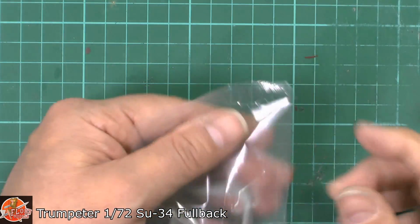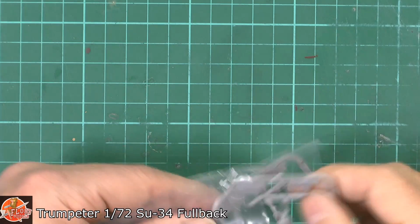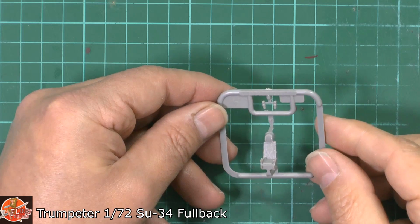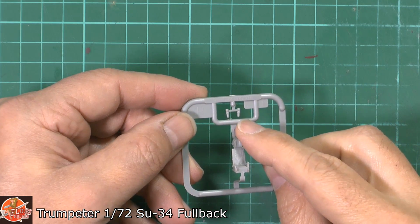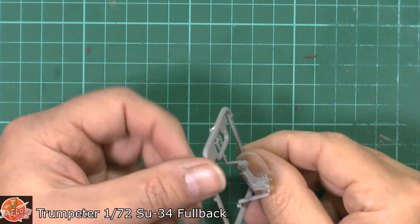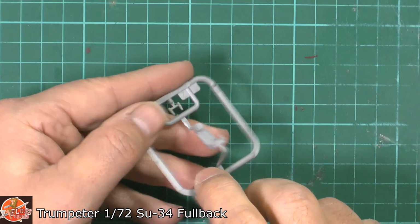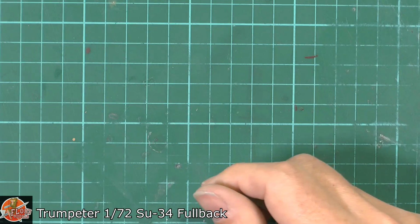Okay, then we've got the seats. Again, another matched pair down in here, moulded in harnesses, as you can see. We've actually got the head restraint system that goes on the side. It's one piece, which saves a little bit of trouble. All the handles and details, you're not going to see too much of, buried inside this thing. Shame you don't get any crew, but there we go.